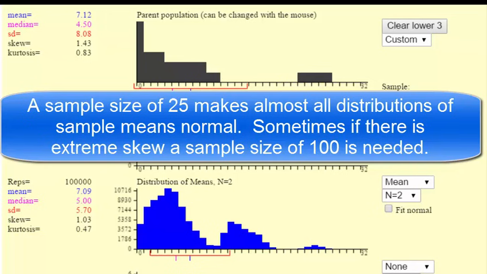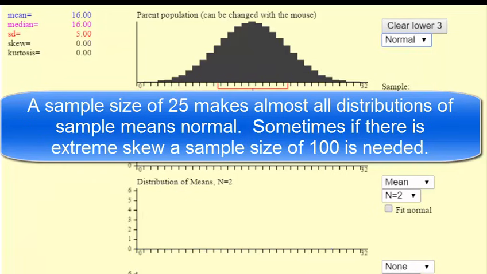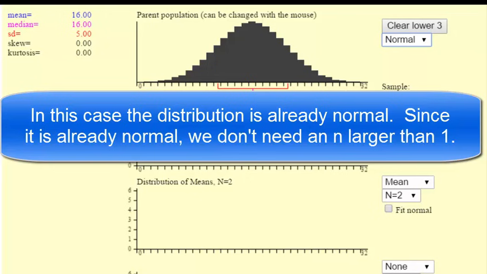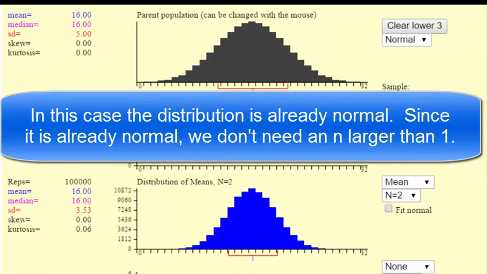If we were to do the distribution of means with sample size 2, this doesn't look normal at all. So the less normal it is, the bigger n is needed. But what if we have something normal? How will the distribution of means of sample size 2 look? And the answer is normal. Because it's just going to look more normal and tighter, but it already looked normal. You have to take into account the way the parent population looked.